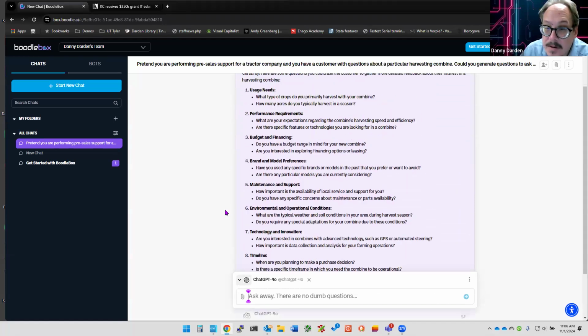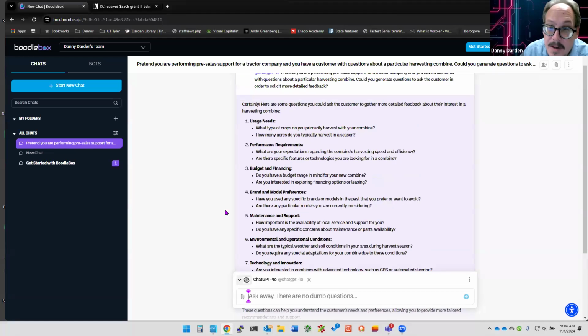If I were going to do some pre-sales support, I could start with some questions, right? Do you have a budget? What types of crops do you harvest, right? So that's a pretty good model.